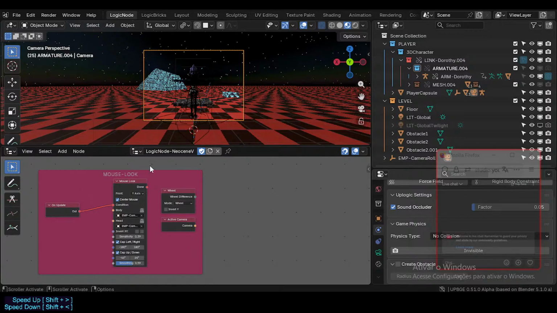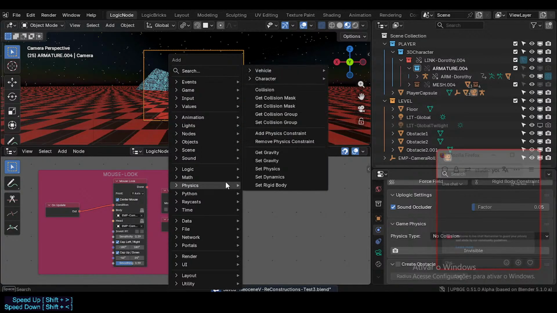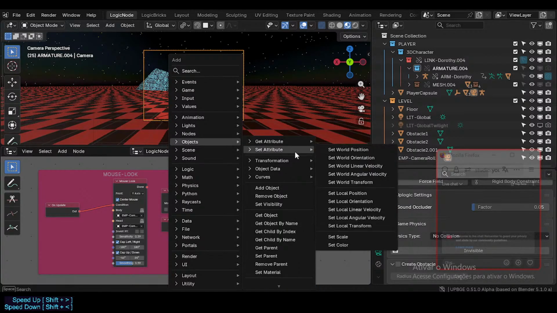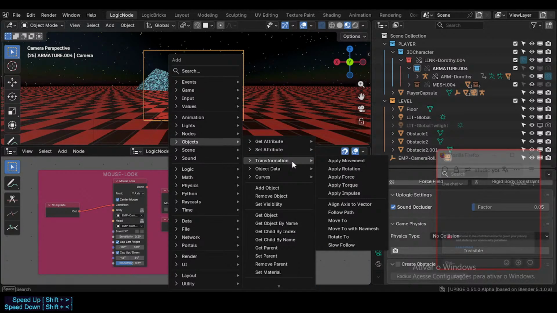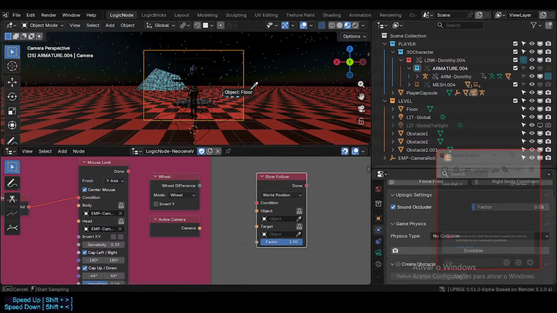I don't know how to constrain stuff in here, this is the problem. It's like a different kind of rigging, right?